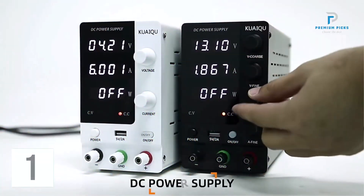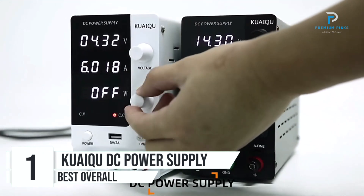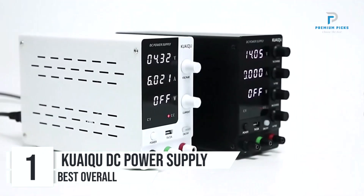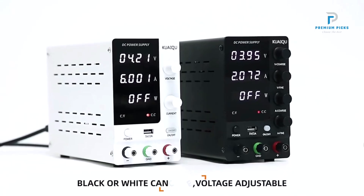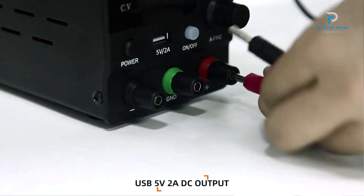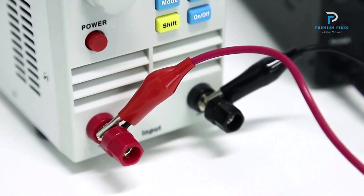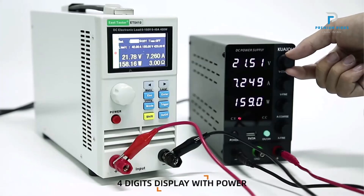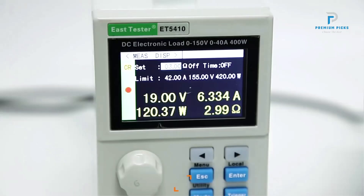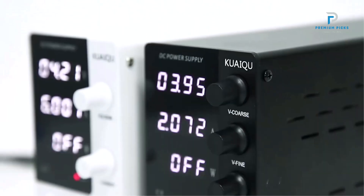Number 1: KWEITSU DC Laboratory Power Supply. The KWEITSU DC Laboratory Power Supply offers a compact, efficient, and versatile solution for various laboratory and industrial applications, featuring advanced controls and robust protection mechanisms. The KWEITSU series eliminates the bulkiness and weight of traditional power supplies and is designed with four adjustment buttons for precise control over output voltage and current.